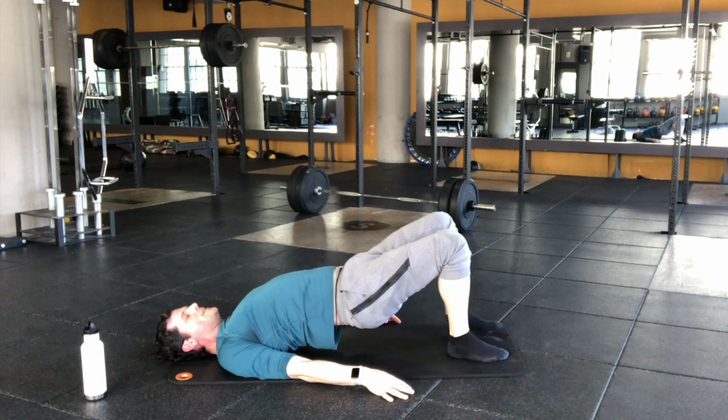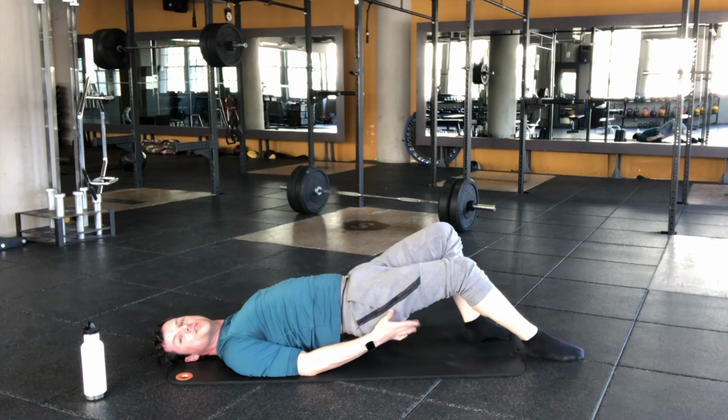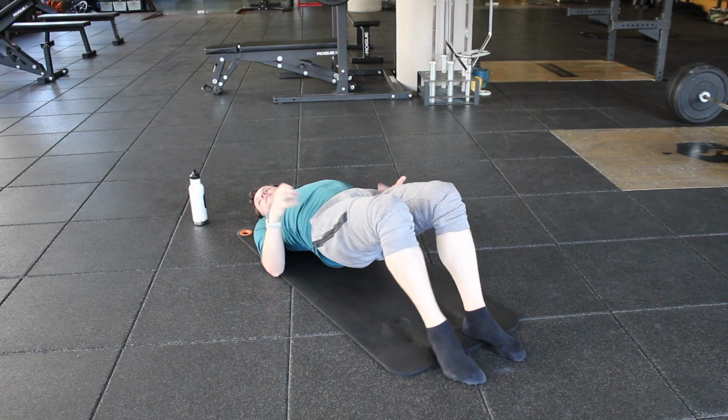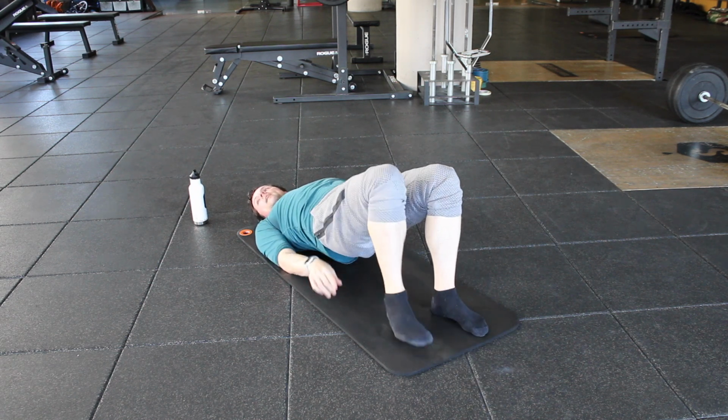We're going to just do this for a couple of seconds. Keep on going. So what you're going to feel as you're doing this, you're going to feel your hamstrings start to engage with the glutes. So that pairing is part of that global core system that helps to stabilize everything. So that hamstring complex should be working the further your feet go out.